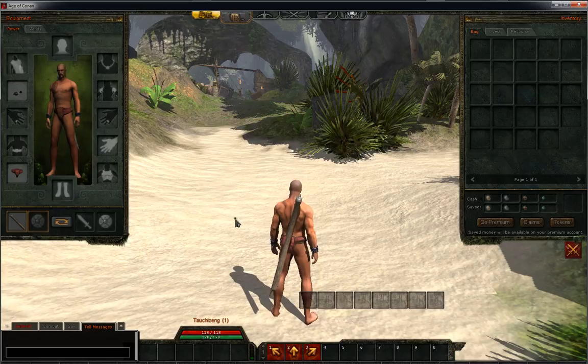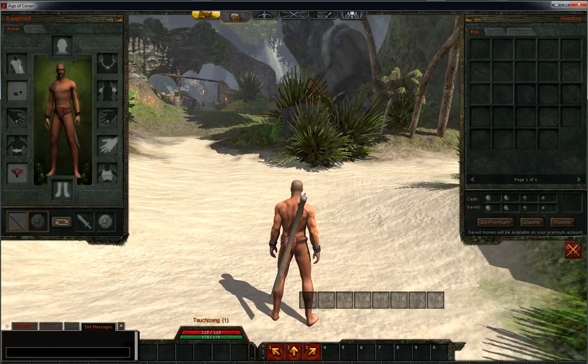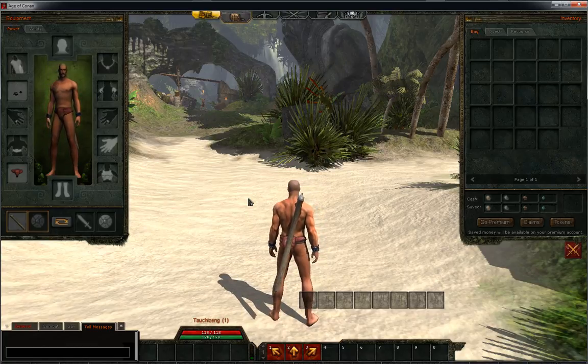Now a barbarian can wear up to medium armor, and a conqueror can wear full plate and heavy, and also cloth. So you have the whole variety of armor on the conqueror, and on spellcasters you only have the cloth.